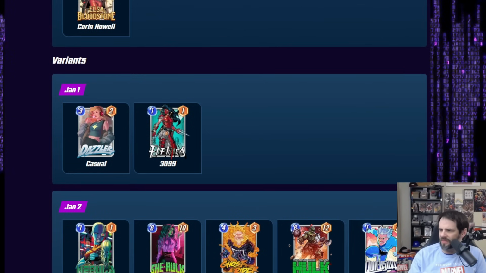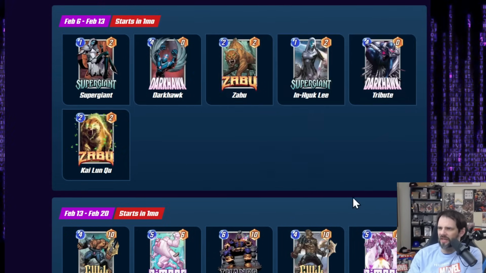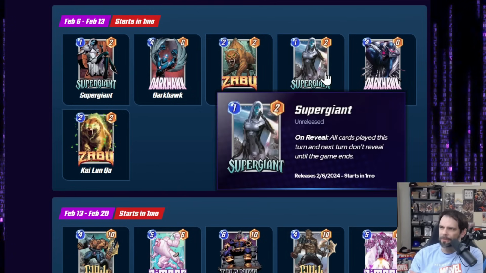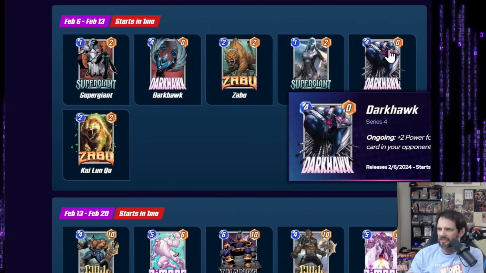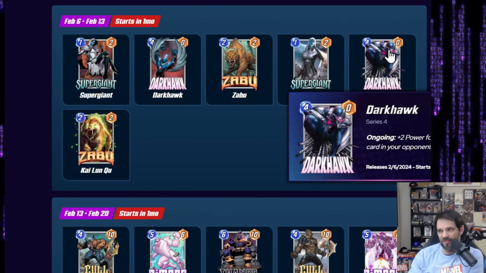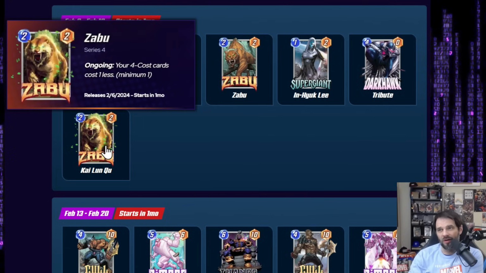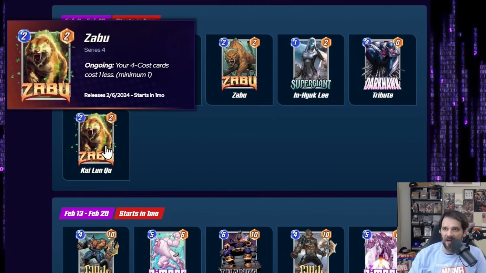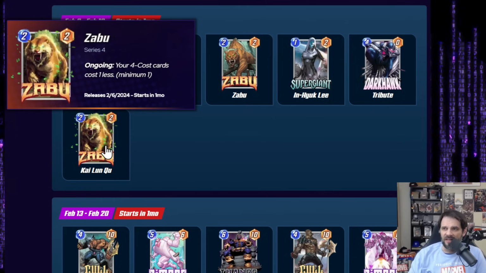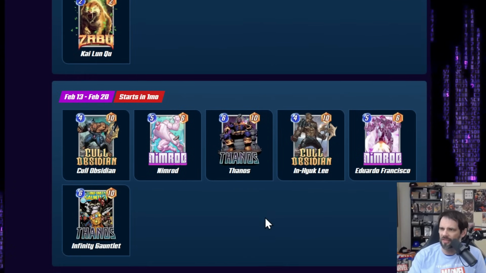Now let's look at the February spotlights. Supergiant, Inhyuk Lee. That looks actually pretty cool. Looks pretty sharp. Darkhawk. That actually looks awesome. The question is going to be the animations. The Zabu. Wow. That might be one of my favorite Zabu variants I've seen. I really like that a lot. And if the green around that is like a glowing, ooh, sign me up.